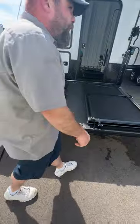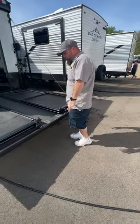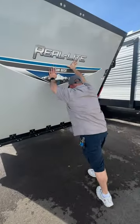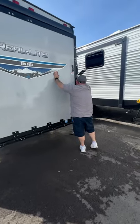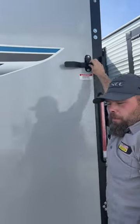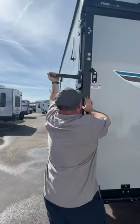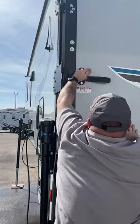Then from there, we are ready to lift this. Generally it will take usually two people to get this guy lifted. But we're just going to lift this guy up — he'll go all the way up like so. Make sure our cable gets tucked in. Then this will wrap around and lock into place. Then you'll have your own personal locks you would put on this guy, just like so.